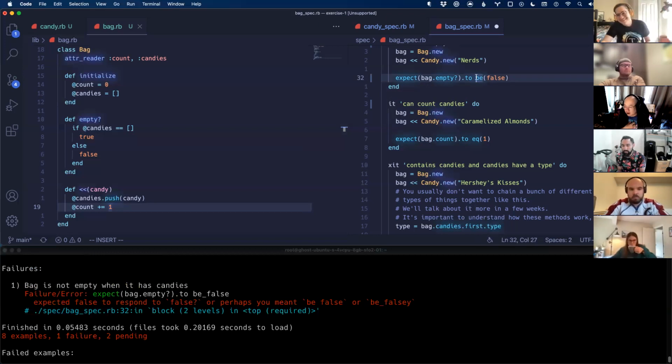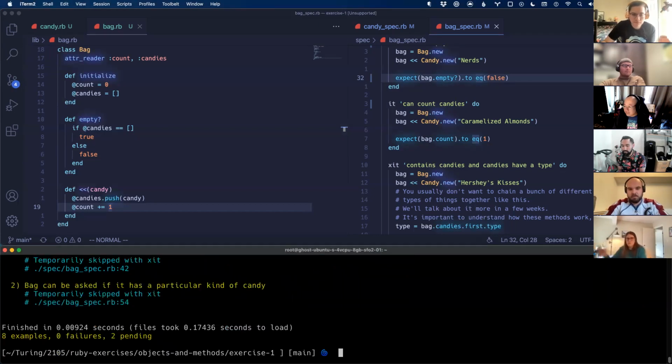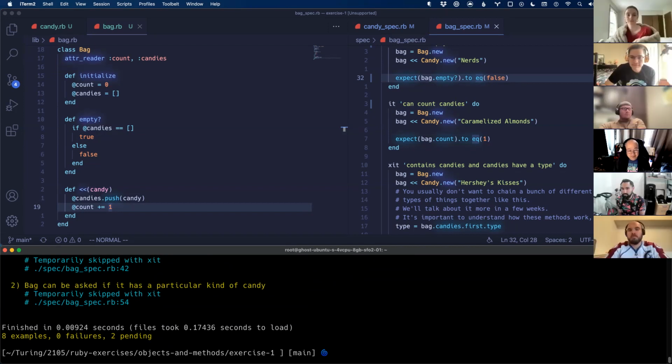I try very hard to tell you all the difference between my preference and what you should do. I don't like be that much unless it's a full thing. So I would always do that. Check for strict equality, and that passes. I just like checking, hey, does it equal this? Done. Yeah, but be sounds better. It feels more Englishy. So, I don't know.